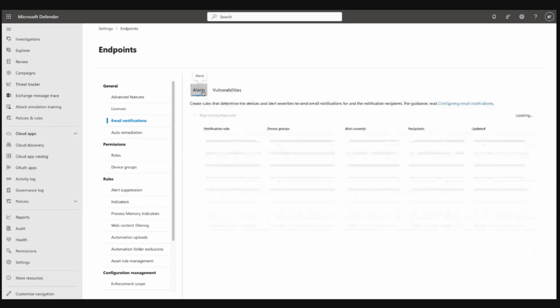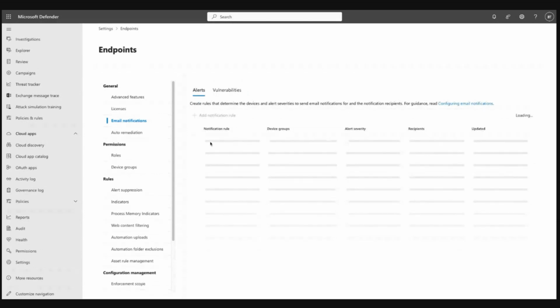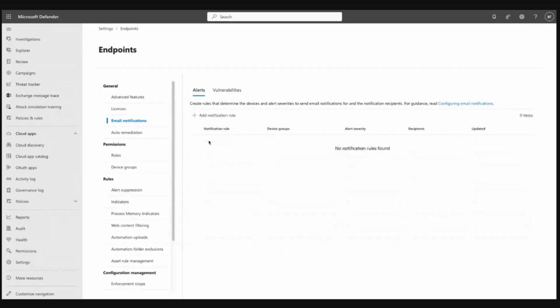Those are there to create a point of demarcation. You can have alerts from your endpoints, whether that's an ongoing attack, someone's tried accessing a website they shouldn't. Insert many of the different kinds of alerts that you can receive, and also the vulnerabilities piece. If you're licensed for that, you can then start targeting and emailing out. If you're one guy or one team, then it may be that these go to the same people, but in larger organizations, obviously you can imagine that multiple rules will go to different people.